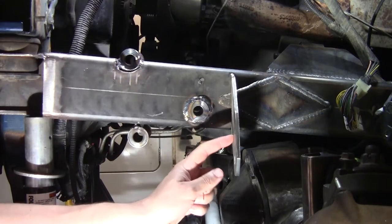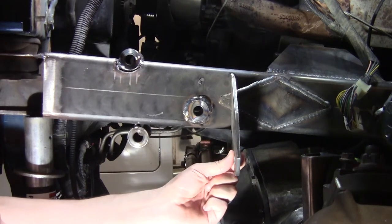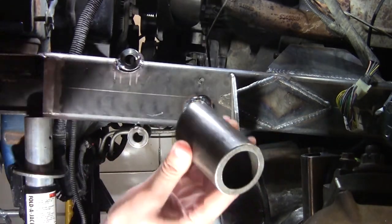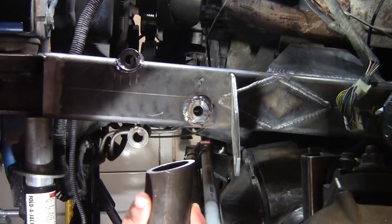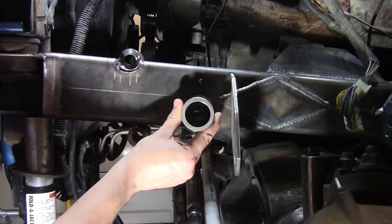Now, in order for us to get some structure above the other track bar plate here, it's going to be running right about here. You can see the tack still right there. We've got this 2-inch quarter wall, and I cut it at 17 degrees, which is the angle that my frame runs at here, the angle outward. And that will just drop over that and stick straight out.